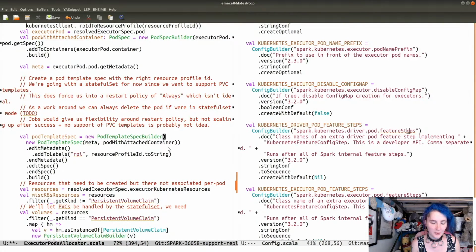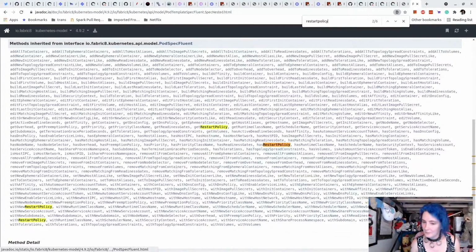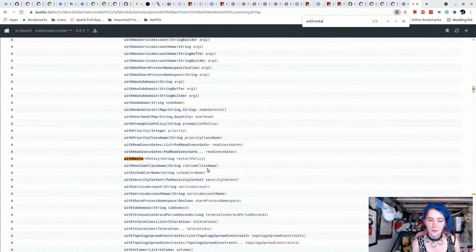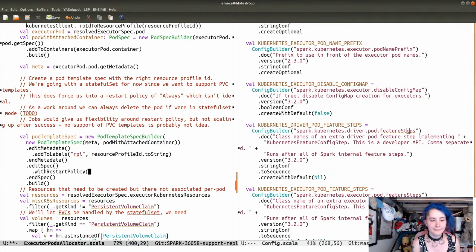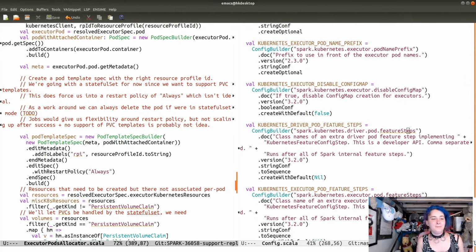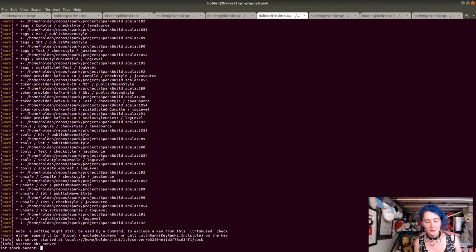So then what we do here, edit spec and spec, with restart, with restart policy. Okay, cool.